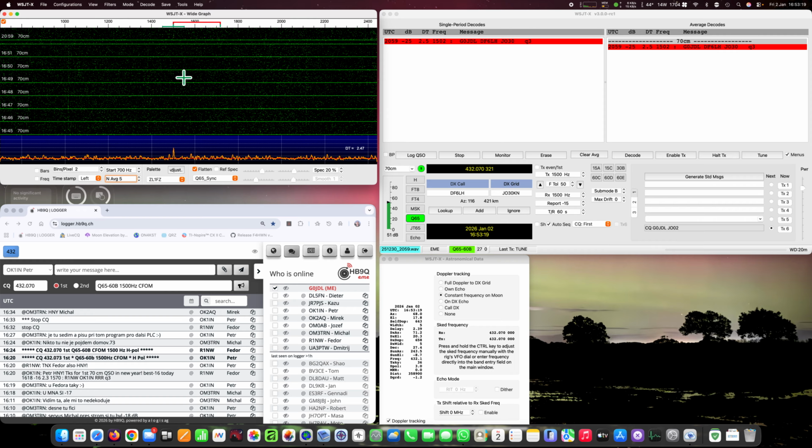And one small thing here while we're on the waterfall, these bars that you can add, don't use them on EME. I mean, look at that, it almost covers the sync line. You cannot see that sync line now because the bars are covering it. They may be very pretty on FT8, but they're not really of any value on Q65 and for EME work.